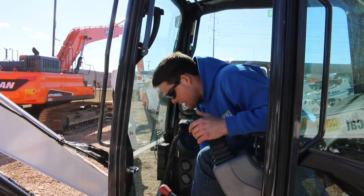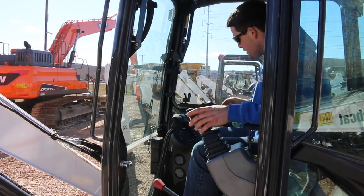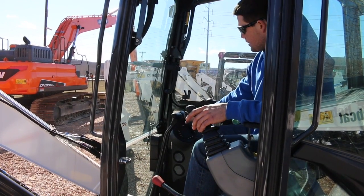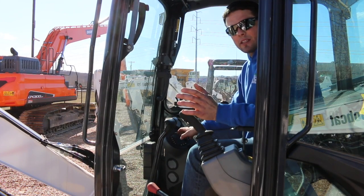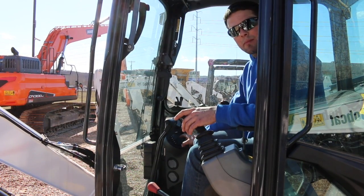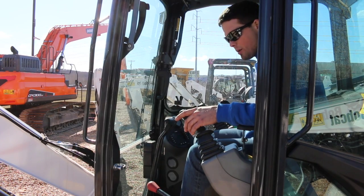But this is the same as that one as far as your controls. This one does have a few more controls because it has the cab. You've got all your AC and everything down here, your AC and your heat selector, your speed, then you've got your vents. So this one has a few more bells and whistles to it, so there's obviously a few more switches. This one does have the deluxe instrument panel, which gives you a little bit more information, and this one's also got a radio in it. So I've got a radio back here by my right elbow.